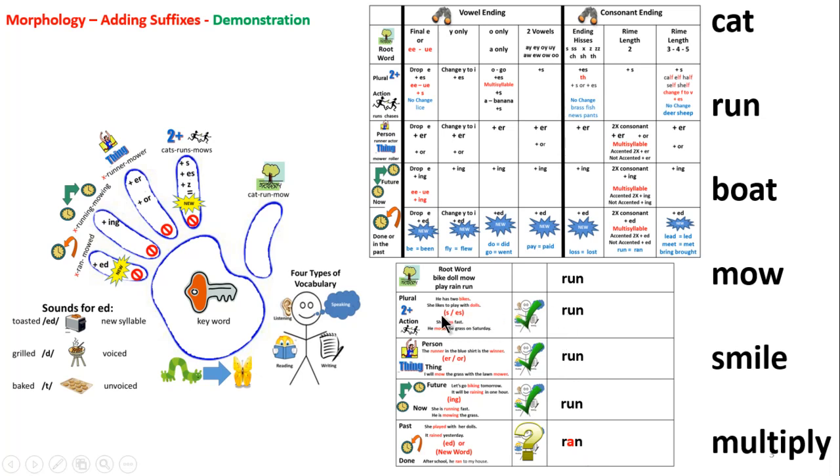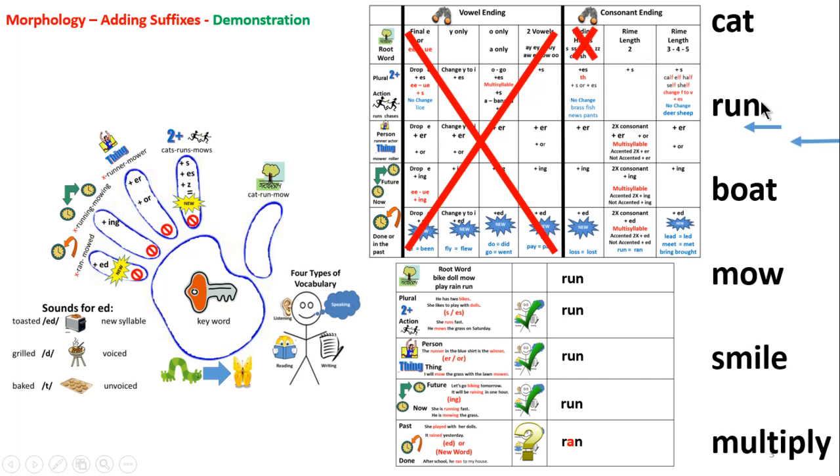Now let's take a look at the rules for morphing run. So again, we look at the very last letter. Is that N a vowel or a consonant? It's a consonant, so we can again cross off these rules. And now does that N hiss? No. So we're back to deciding, is it 2, 3, 4, or 5?